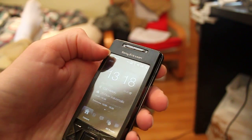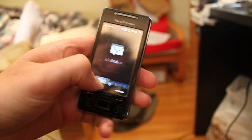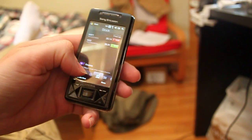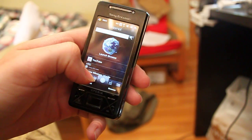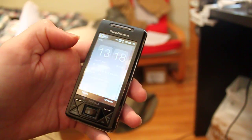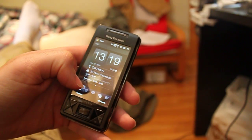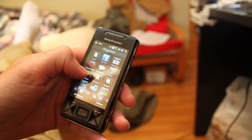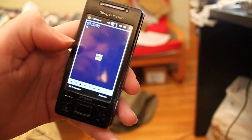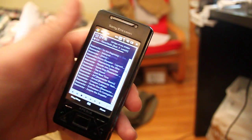With the flexibility of the ROMs, this phone really becomes quite fast, and actually this ROM is not the fastest, but it's still quite good. There's very little lag when going between programs. It's been really handy, I keep the old Windows Mobile interface so I can just pan, go up and down, open the music player. There you go, and I can scroll through some music and play whatever I want.